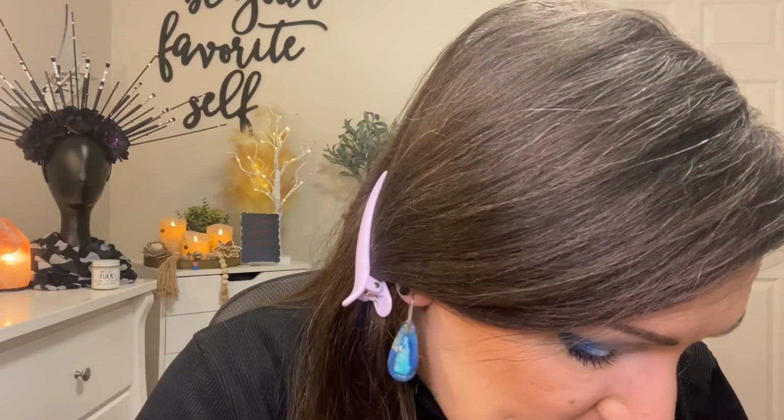Well, that was easy. Okay, on another reference number 3, I'm gonna dip back into that mint green shade for the inner portion of my lower lash line. Let's try not to get too crazy. I actually am going to deepen up the dark green out here. Yeah. I'm gonna throw a little bit of green liner in my waterline and mascara, and I'll come back and show you the final second look.